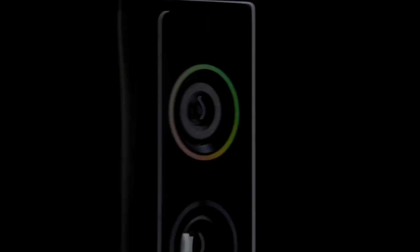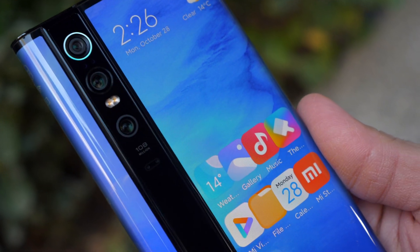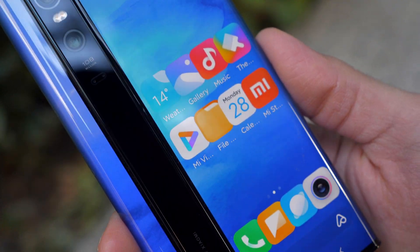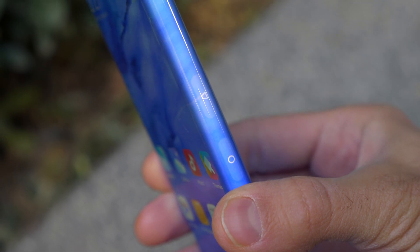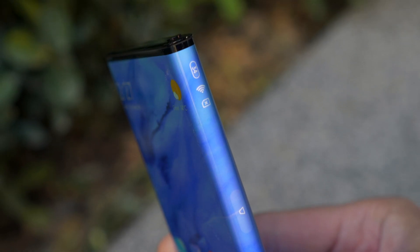Last September Xiaomi announced the release of this concept phone. Even before that there was a lot of talk about the phone, but nobody was expecting to see the prototype this early. The flip sensor works just fine, as well as the back display and the camera. The screens on the side aren't fake — they actually work.